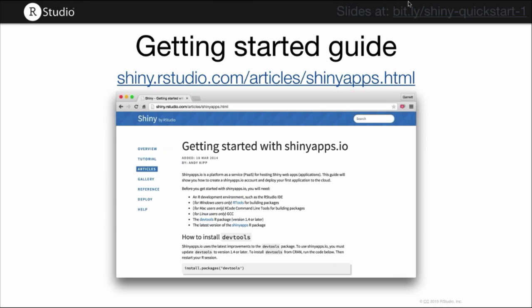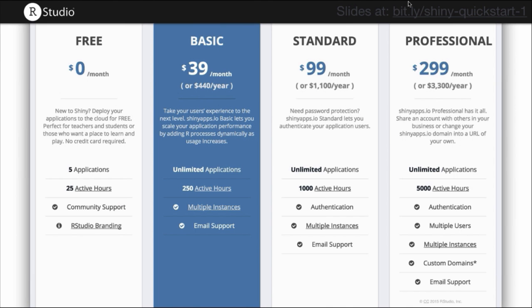In the beginning, Shiny Apps is free. If you're a small account and you don't consume too many resources, it will always be free. But if you do something like teach a large course that you want to use your Shiny Apps on, so you'll have a lot of people visiting your apps, or you're a consultancy or some sort of business that uses this on a professional level, then you might want to consume more resources. And we have some paid plans that you can use for that sort of activity.